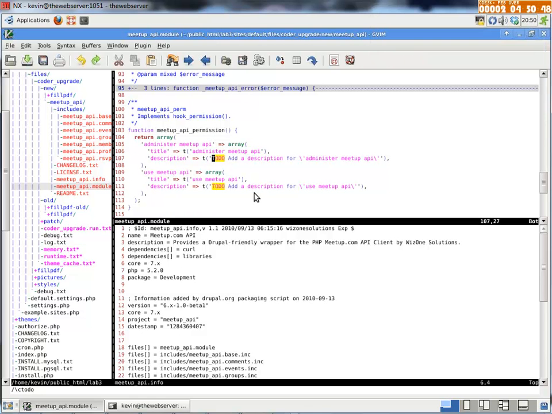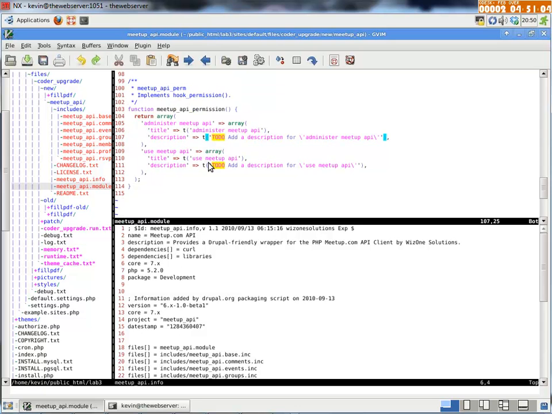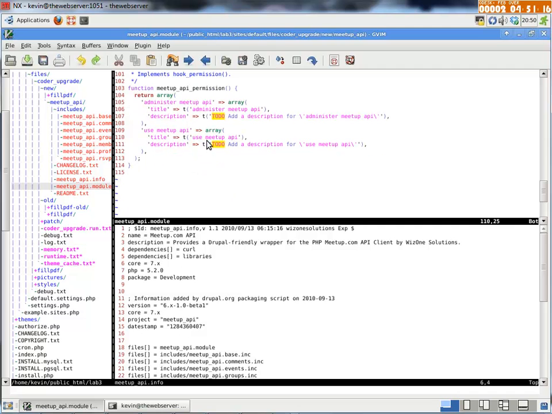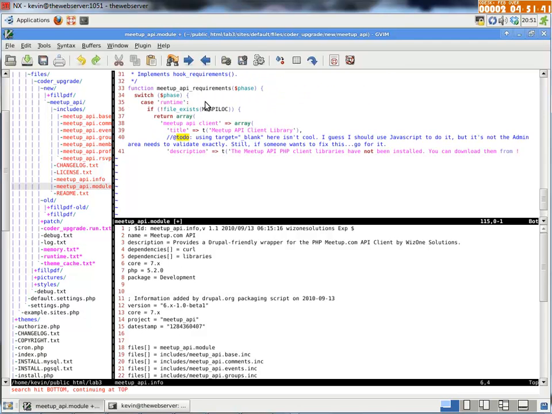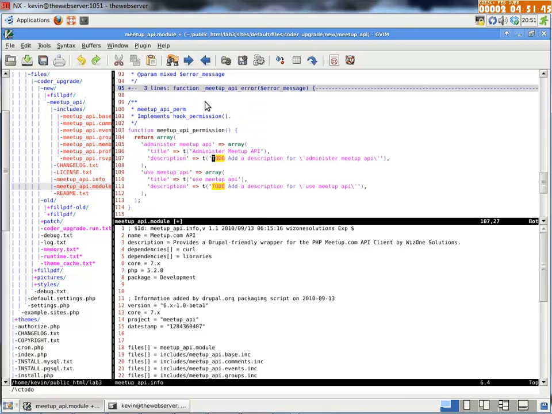Oh, permission. So, the old hook_perm is now hook_permission, and it has a title and a description for the actual permission, so you can give it a human readable name. So if, like, you know, you can make things like the difference between publish comments and publish comments without approval clearer using a title. So it's going to ask you to do that, so you might want to change it to, you know, administer Meetup API, instead of the computer-looking one, since all of the other ones probably look normal now too. And then you can add a description, so that'll help people know what it is, which is kind of useful. Okay, and that is apparently all I do in there, so it's not a whole lot there.